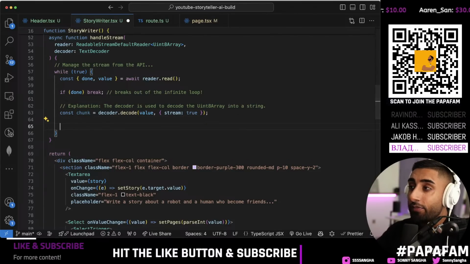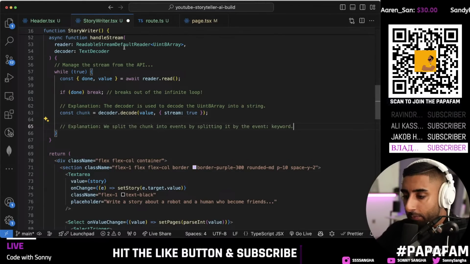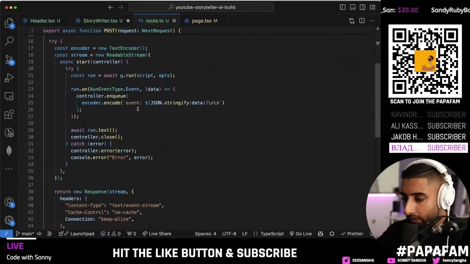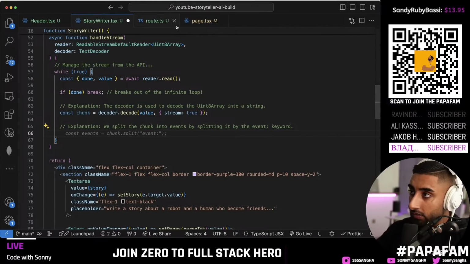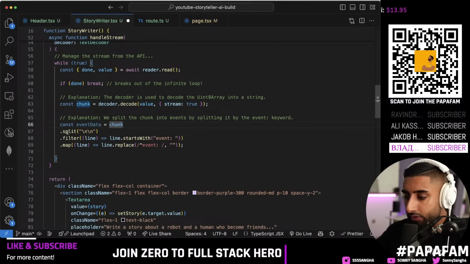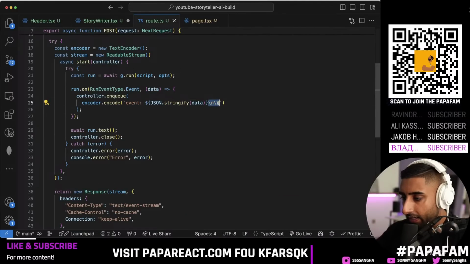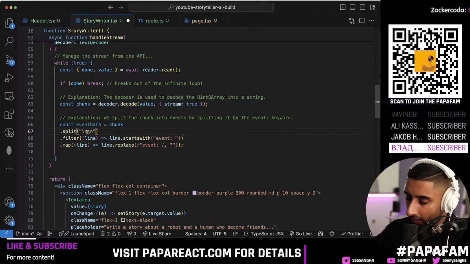Now I'm going to further split the chunks into events. Remember, when we prepared it, over here, we encoded it as events. So what I'm doing now is the reverse. I'm going to split up the data by doing the following. I'm saying const event equals chunk dot split on the \n\n. Remember we put \n\n at the back. So it's going to break it up based on the \n\n. Every two new lines, it will split it.